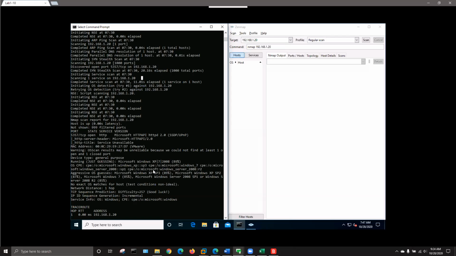But for the most part, it will at the very least put you in the right ballpark of where you're supposed to be. If it's a Windows machine, it may not give you the right version of Windows, but it's going to tell you if it's Windows, if it's Linux, and so forth, or it'll tell you that it's unknown. Now as the analyst, you will have to look at different things to prove this. But for the most part, like I said, it will OS fingerprint what's going on.